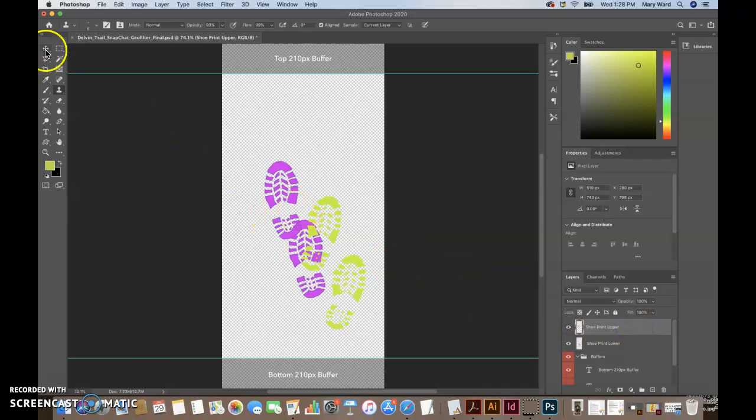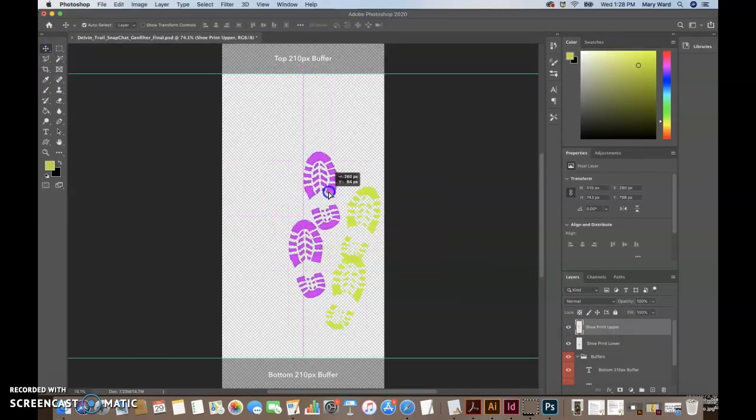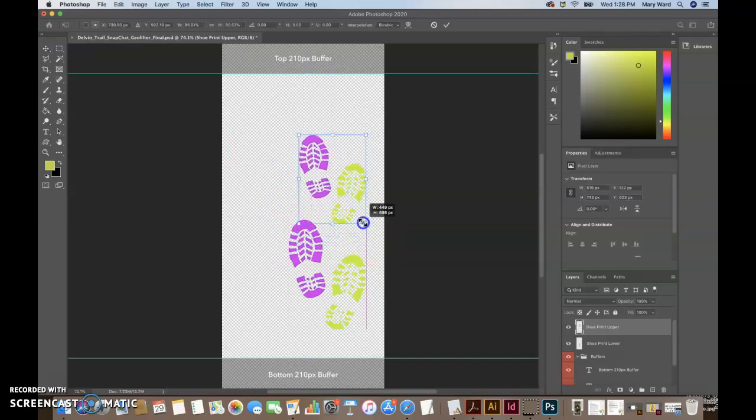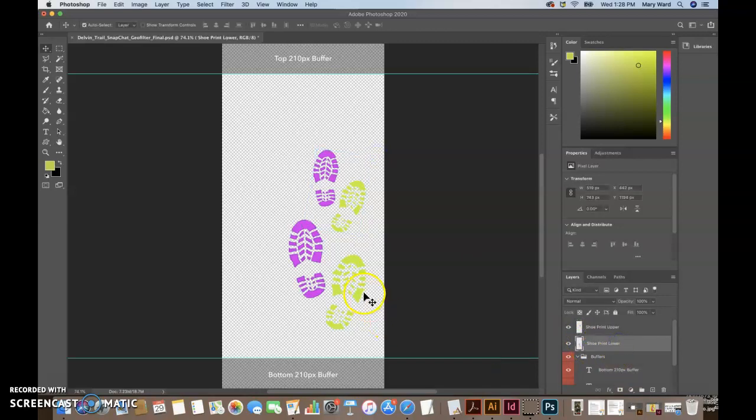So I'm going to actually move these. This is the move tool. Grab that. I'm going to move it over here, and then I'm going to do a Command T again to size this. I'm going to make them a little bit smaller because it's supposed to be them kind of going off into the distance. And if I want to put a little bit of a tilt on these, I can. I just need to get to that corner area, and eventually this little guy will show up. You just kind of have to search for it a little bit, and then you should be able to find that, and then just push return. I'm going to do a tilt on this, so Command T, find that little guy and tilt these out, and then just push return to make it stick. Okay, well that's looking pretty good. We've got those in there now.